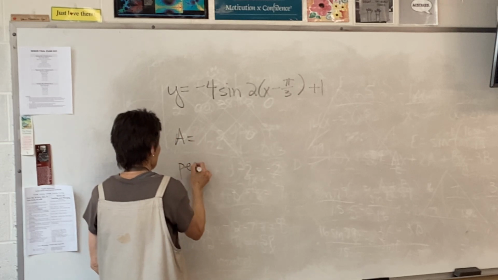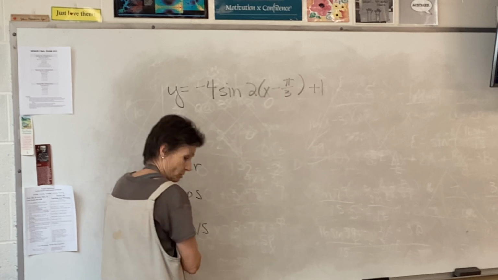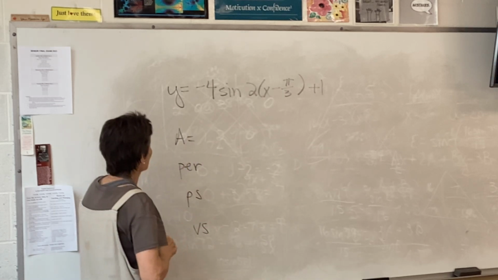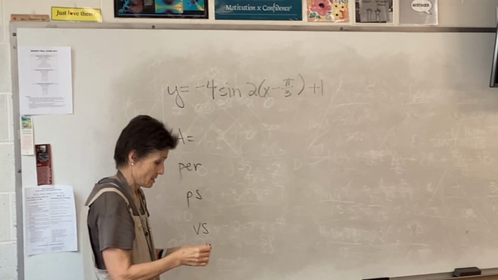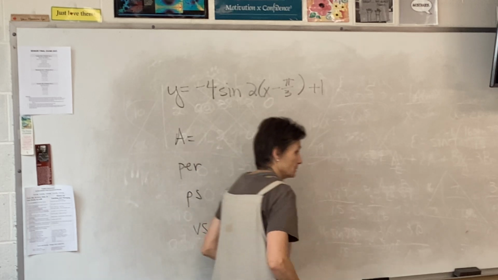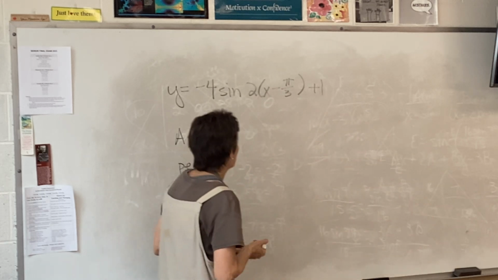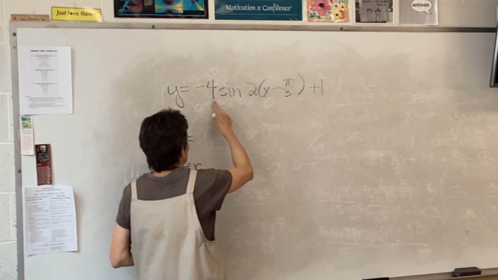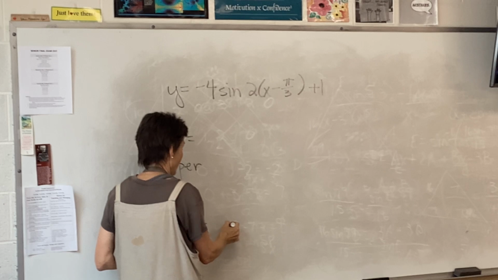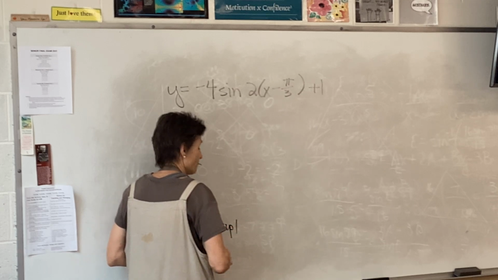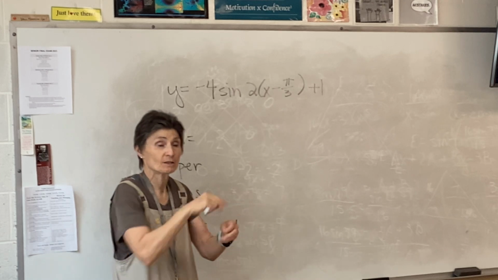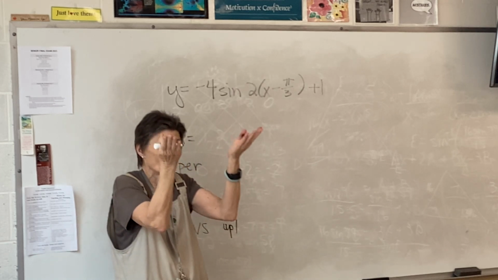So we have amplitude, period, phase shift, and vertical shift listed here. Okay, so what do you remember about any of this? Anything at all? -4. Oh, it's vertical at the end, +1. Yes, so the vertical shift is up 1, or +1, right? That means if you were graphing the whole thing, you're just going to lift it up 1 unit.